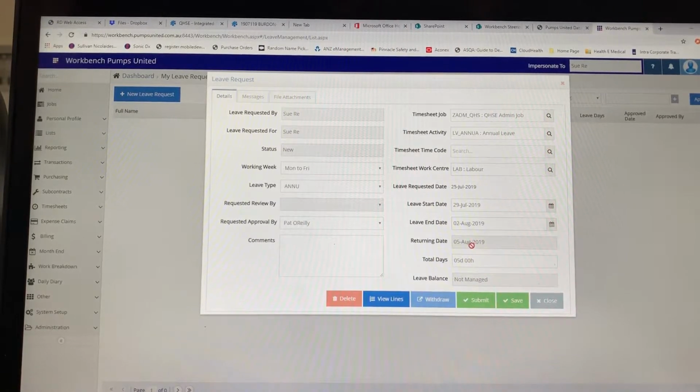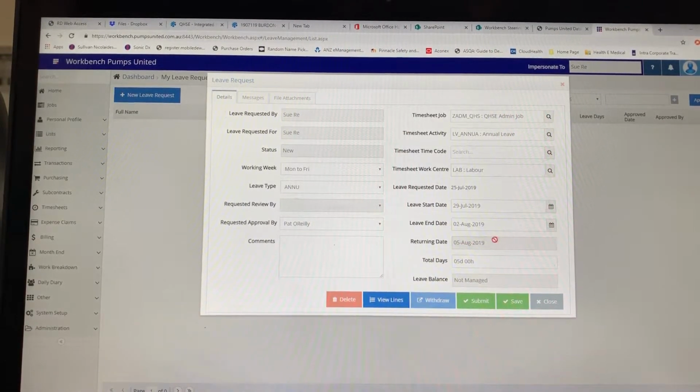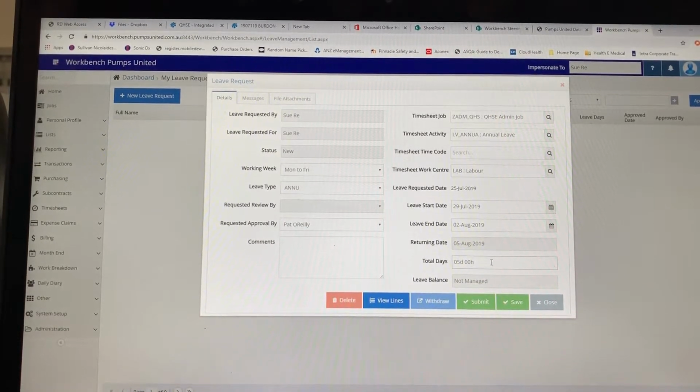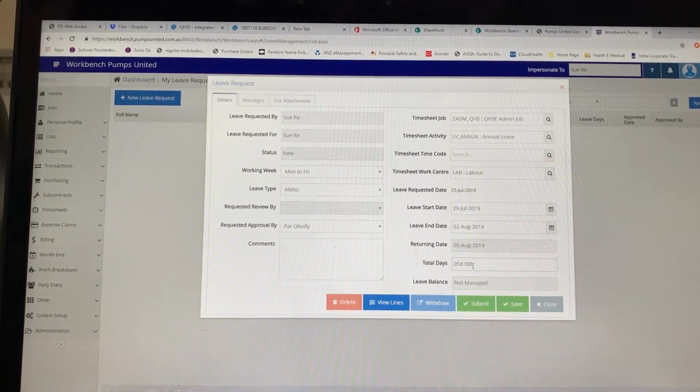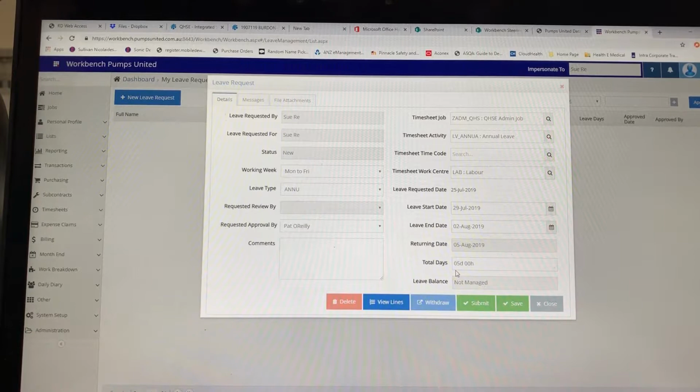So your end date means that you will be starting back at work on Monday, the 5th of August. Okay? Always check the total number of days that you are taking, and there will be a total number of days here. In this case, it's 5.